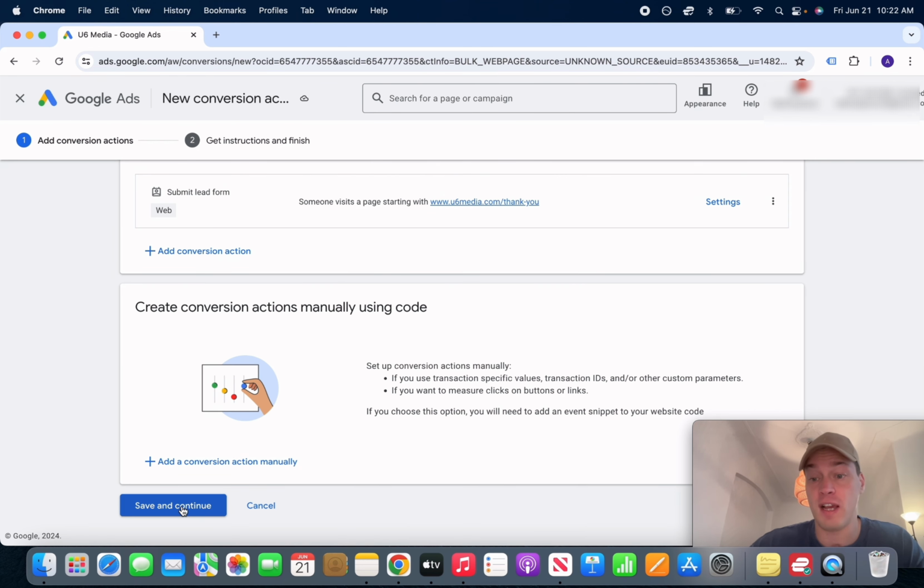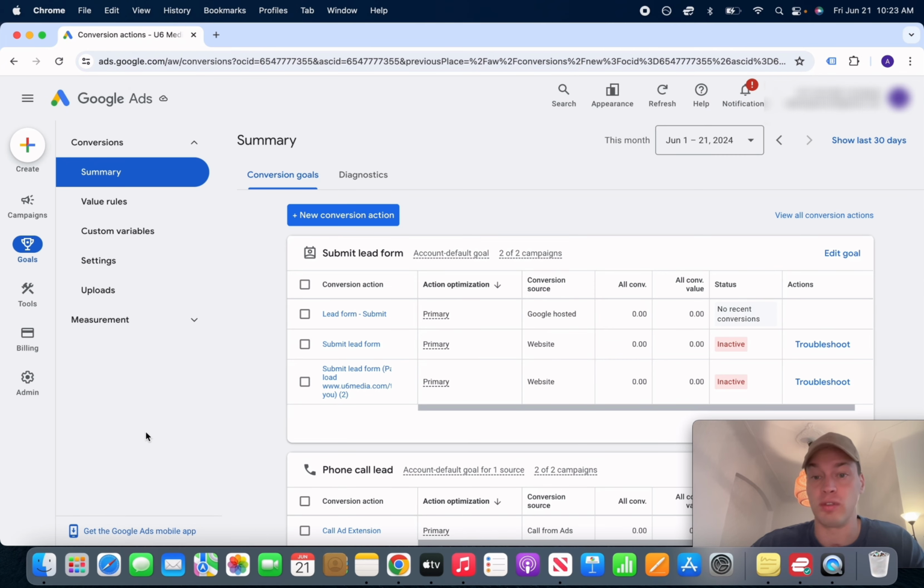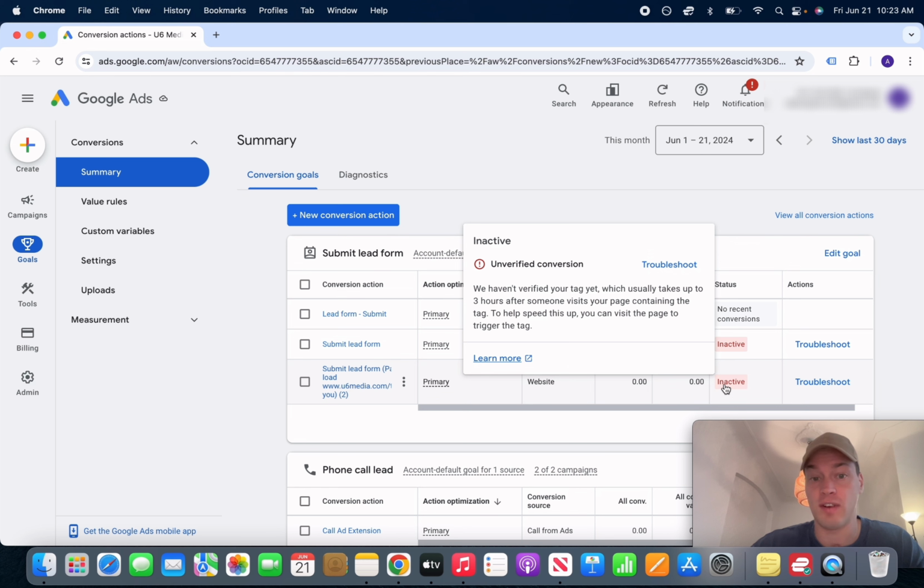So as mentioned, guys, if you're doing a conversion tag for lead form submissions, I've found it easiest to set up if you just redirect them once they've filled out their information on your website to a separate thank you page. And remember, you've got to have that snippet, that Google tag, on there as well. So it shows up here, guys, as submit lead form. Just ignore these other two. I'm not sure why they're here. It looks like it's Google hosted, and I may have added one before, but this is the one that we've just set up. And the status shows inactive at the moment.